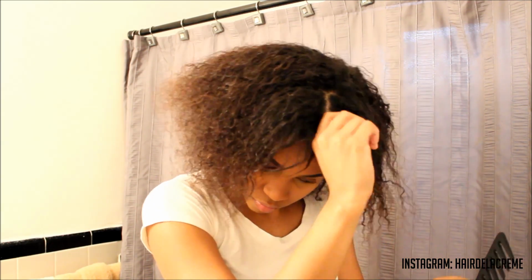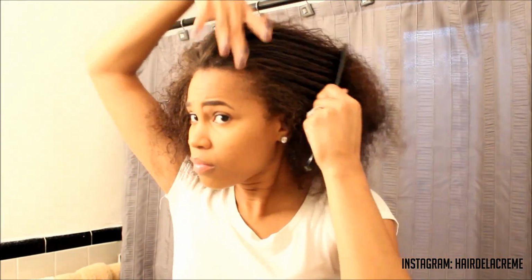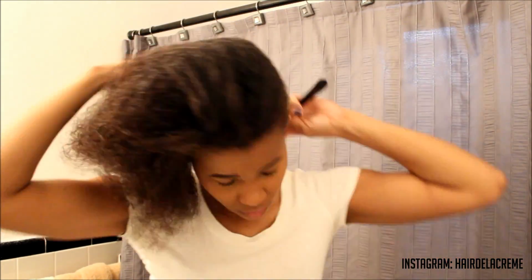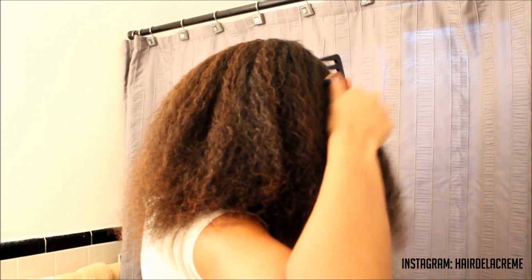Once I'm done detangling with my last braid, I'm going to comb throughout my whole hair just to make sure I detangled all the way through. I'm going to comb the front, the back, the middle, the side, everything like that, and make sure I take out all the shed hair. I haven't washed my hair in 2 weeks, so I should have some hair that has shed.